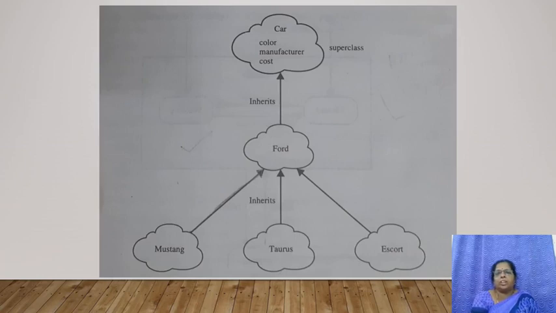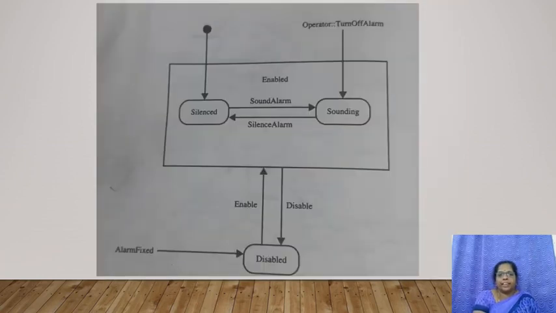And the next one is the state transition diagram. We can take an alarm process as an example. The operator has to turn the alarm on or off. The two states given are silence and sounding. In silence, the sound alarm process will be processed. The operator operates on the key automatically. We have to enable the system. The alarm will be enabled, or otherwise it will be disabled. So whenever it is enabled, the alarm will ring, or otherwise it will be in silence mode.